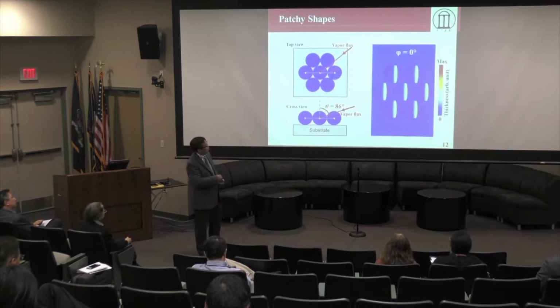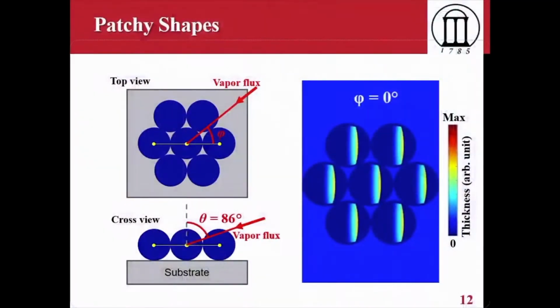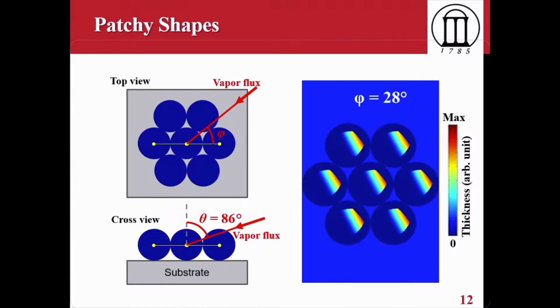So once you change the phi angle with the theta angle fixed, what kind of pattern do you think you can deposit onto this sphere? Because if the incident angle is very large, you don't have any deposition on top of the substrate. You only have deposition on the sphere, right? So if we change the phi angle, for example, if phi equals 0, you actually get very elongated strips on top of this sphere. However, if you keep on changing that, when phi changes 1 degree at a time, the shape of these structures start to change.